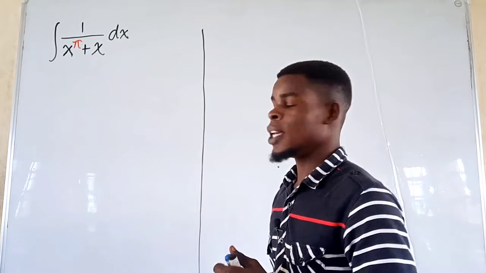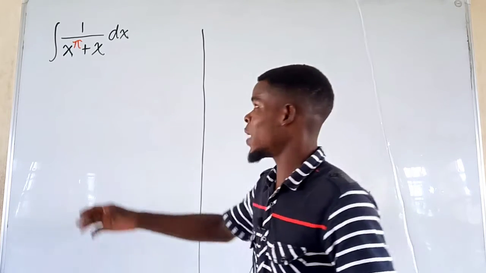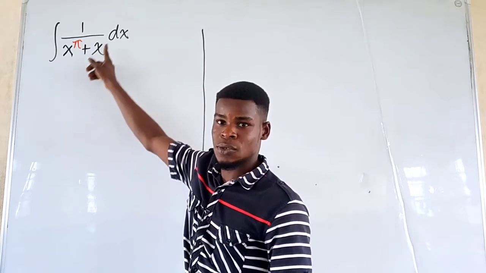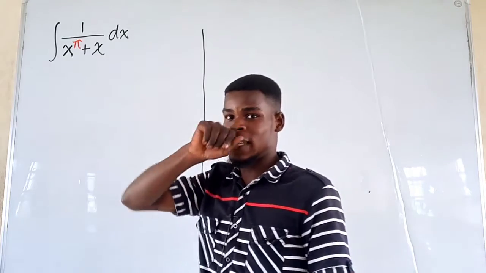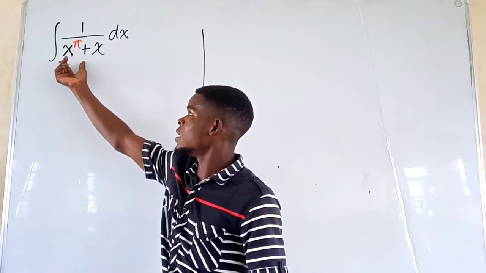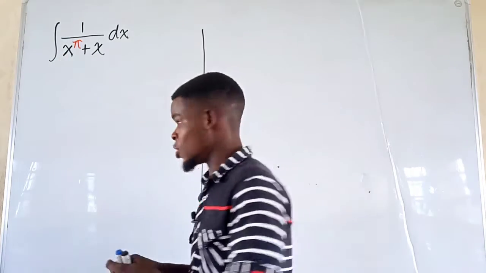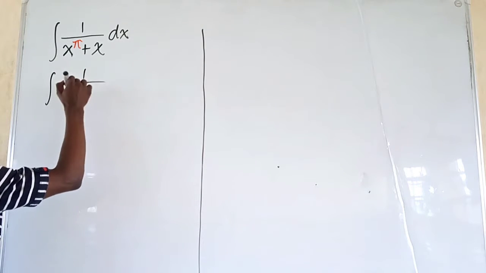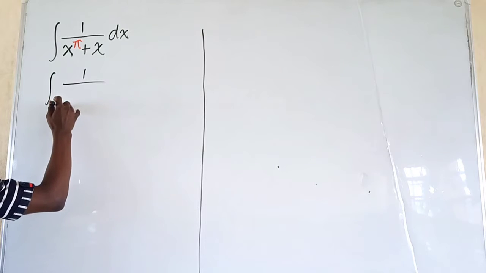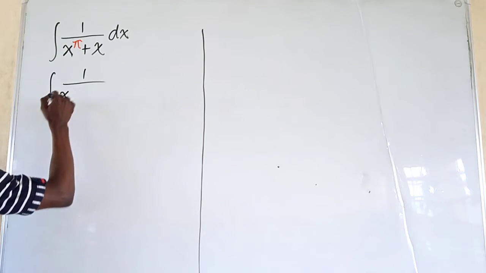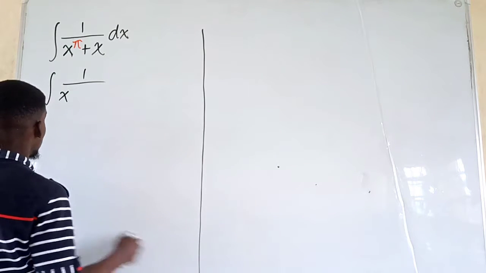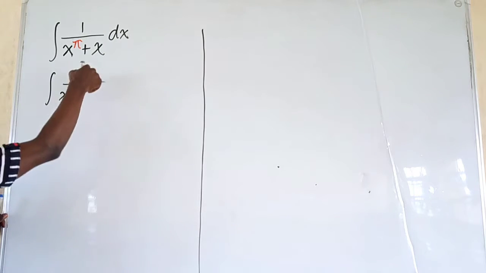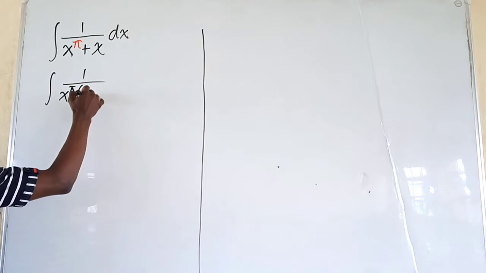Wow. Well, what I would like to do is to go ahead and factor this, okay? You know, this is just an x, and this is just an x to some power. This has some power, alright? So if we factor out this term right here in the denominator, we're going to be left with the antiderivative of, well, this right here is going to be x to the power of pi, alright? So the integral of 1 over x to the power of pi.